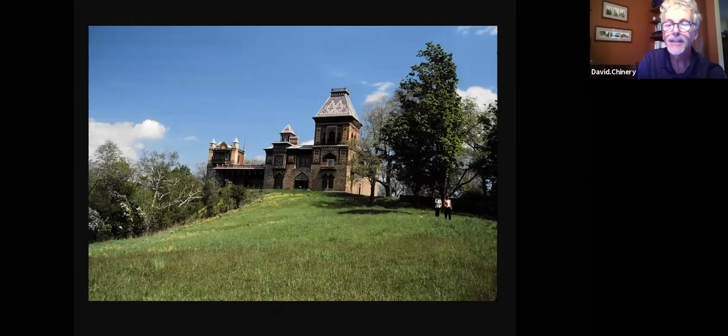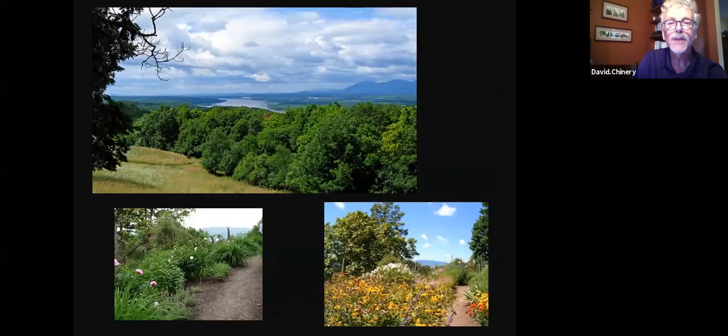We did some hiking here in the spring when we were in the pandemic, in the throes of the worst part of the pandemic, and really discovered a lot of the carriage roads that are at Olana, and they're wonderful to walk around in. And there's a view of just the landscape looking south, the Catskill Mountains, and of course the Hudson River. And those two smaller pictures are just different pictures of the little garden below the wall. Has lots of different flowers in it. I imagine they probably used that as a cutting garden back in the day when they wanted flowers for the house.